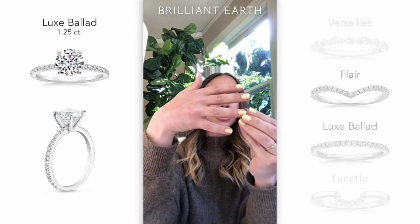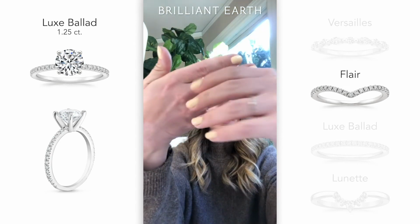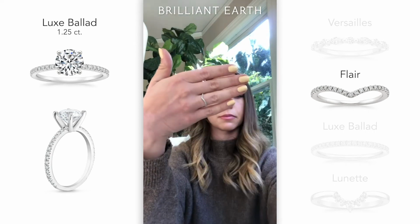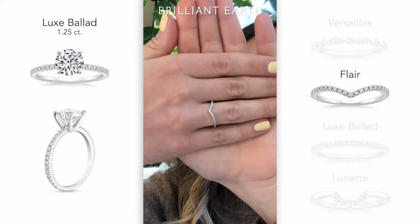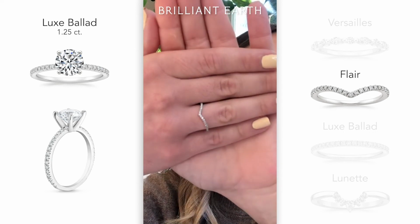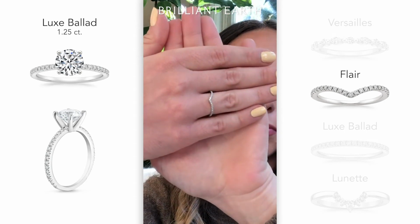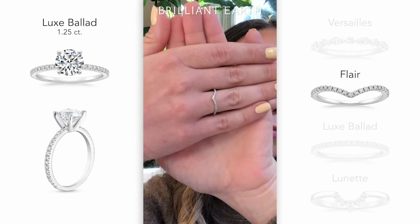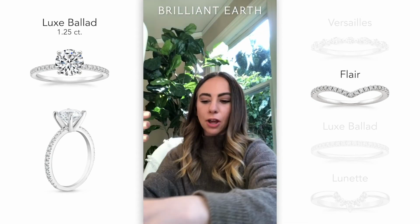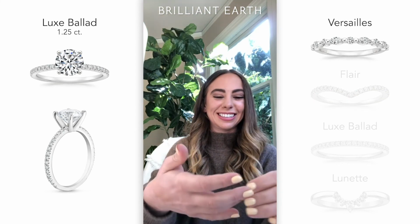And we have the flare, which has that natural curve to it. It comes to a little bit of a point. This one I also like because the point is just enough exaggerated that it looks really intentional. So you can see that when you wear it by itself, it looks great. And then last but not least, we have the Versailles, which is the one you guys asked a lot about last week.